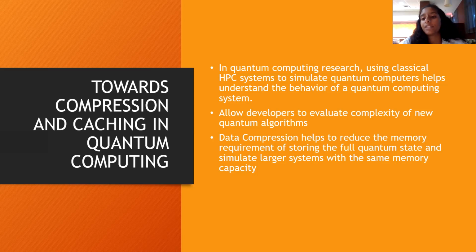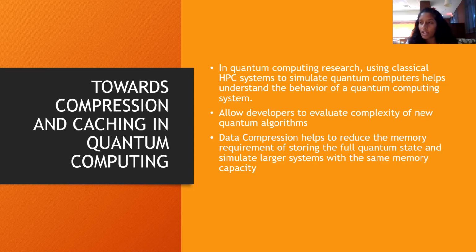Now, if you look at a quantum system, one requires 2^n amplitudes for representing n qubits. If we look at how these amplitudes are represented, we require at least double precision floating point data points, one for the real and one for the imaginary part. Therefore, for n qubits, we end up requiring 2^(n+4) bytes of data. This keeps increasing exponentially as the number of qubits increases.